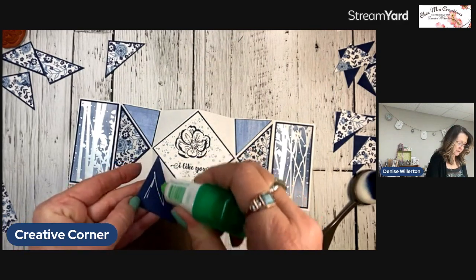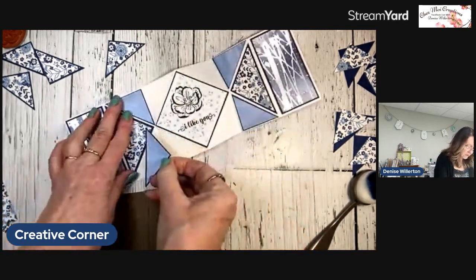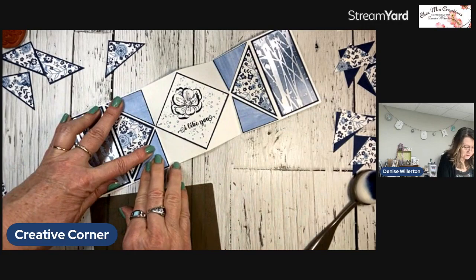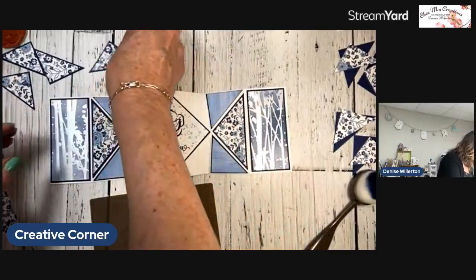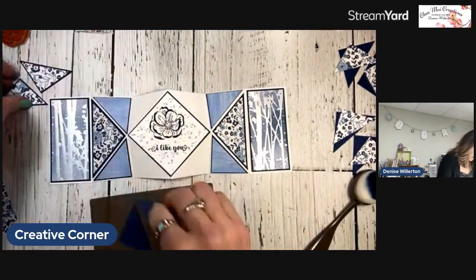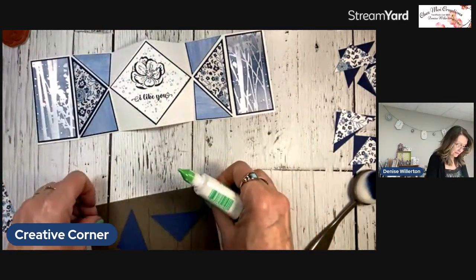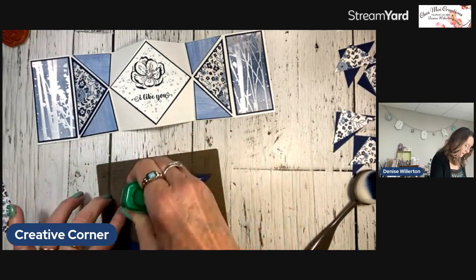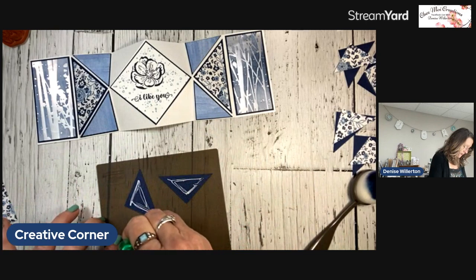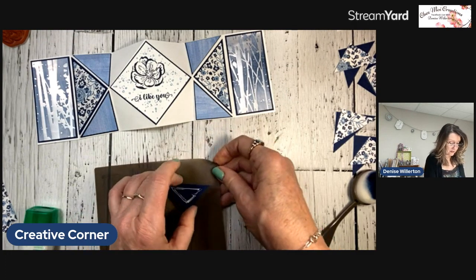So get some adhesive on that. So I'm just following the same pattern. What a pretty card. It's almost like a gift. The card is a gift, okay? And now those other 4 obviously are going in the empty spots, and your card is complete. Easy peasy. It really is. It's mostly the cutting and lots of gluing, but it comes together fairly quickly.